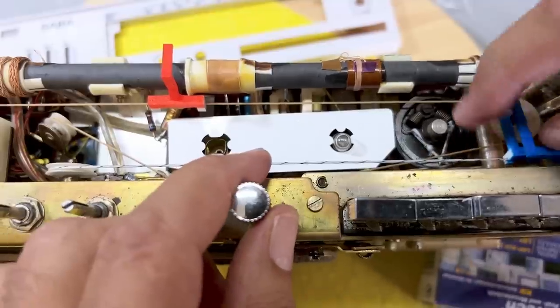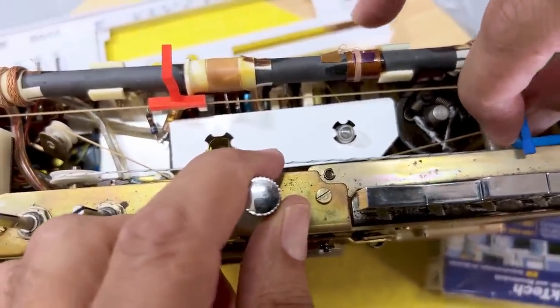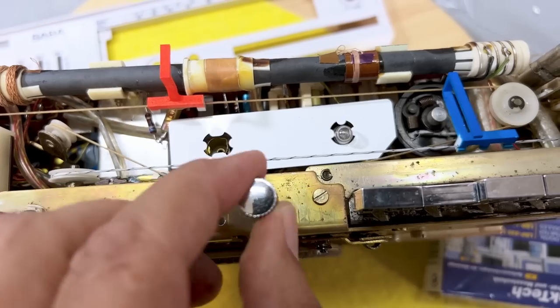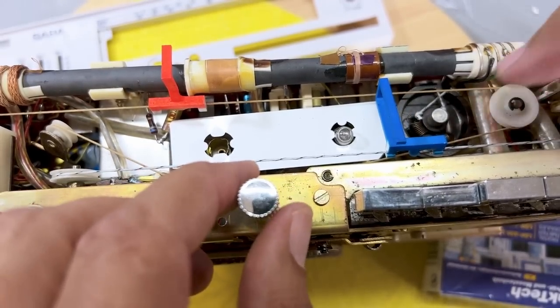Now, we can move this around. This thing can move around. I just pull it and push it. So I will know where to put it when I've got that faceplate on. But for now, this thing seems to be holding well.